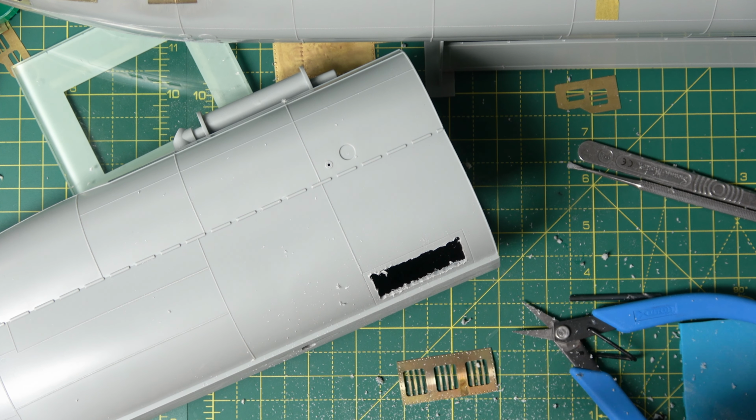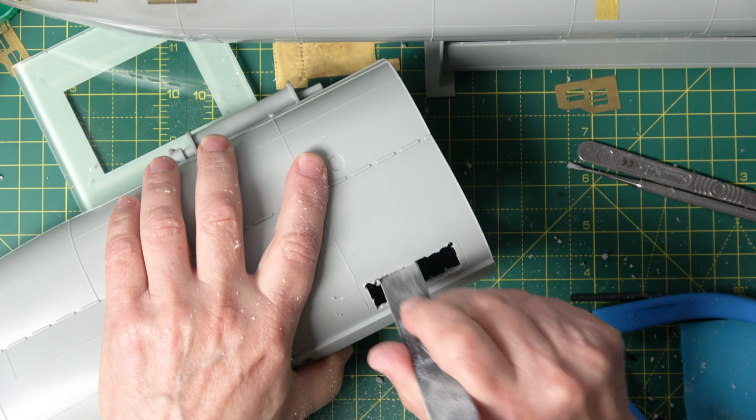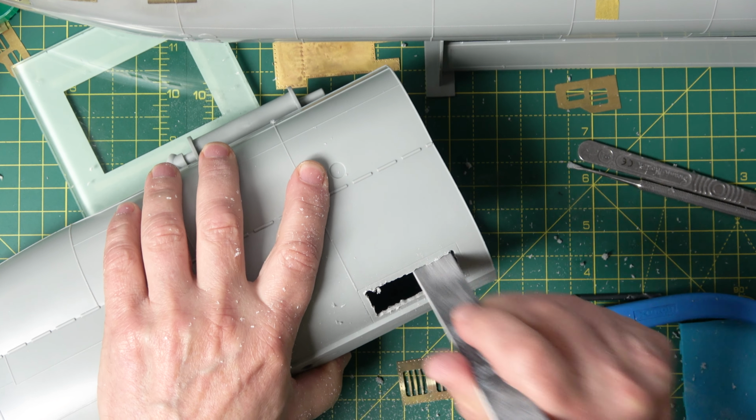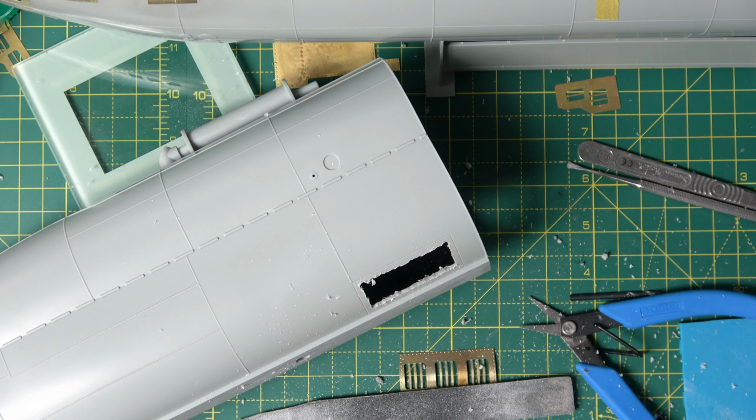Some sanding sticks now. This sanding stick is a coarse one. In fact, I'll switch off now because I think you're seeing me doing that. I'm going to be sanding a bit more, so you'll see the end result. See you in a minute.